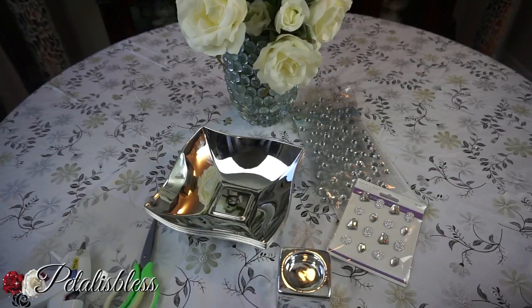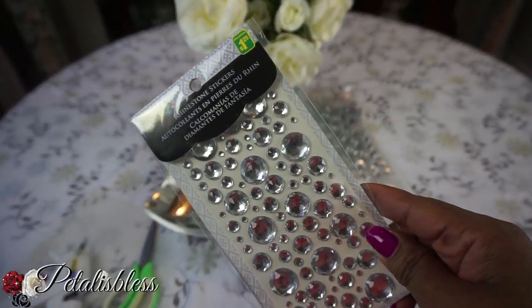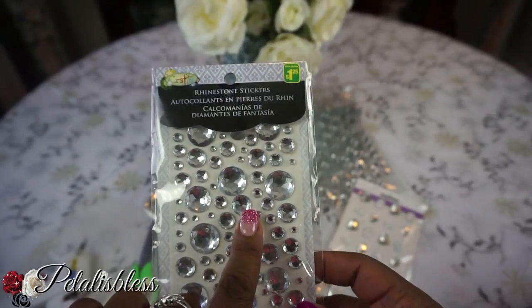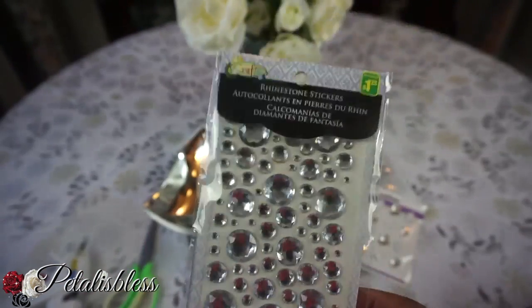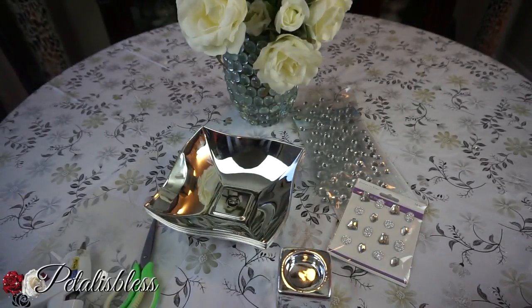You know, these Dollar Trees, they don't all have the same things at the same time, so I'm glad we got this one. And also, ladies, I went to the Dollar Tree and they have gems. Not this exact pack, but they're just like this, and they're at the Dollar Tree now, which I was so surprised, so that's a nice thing.